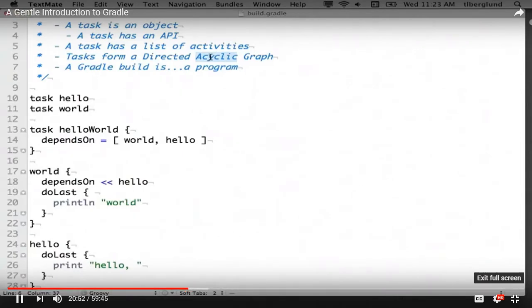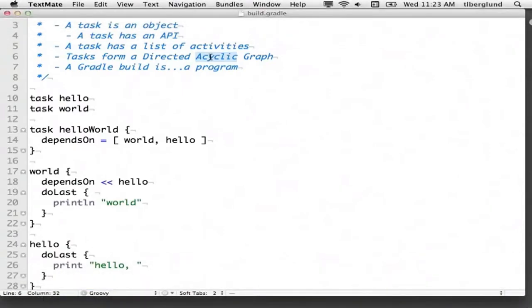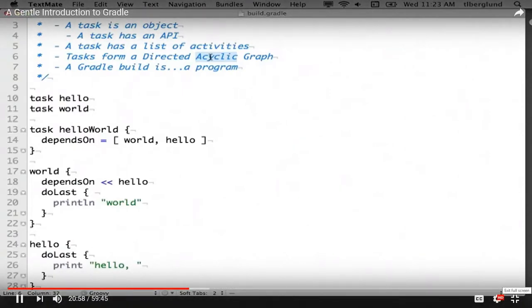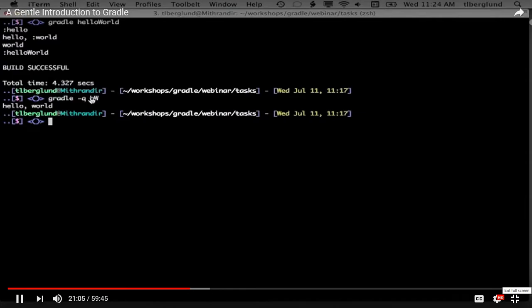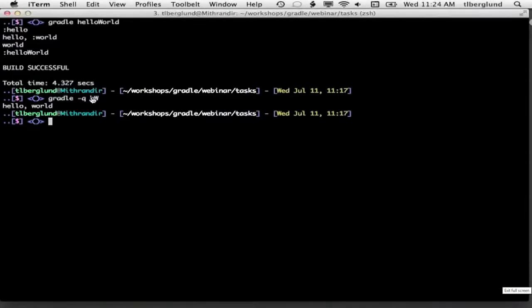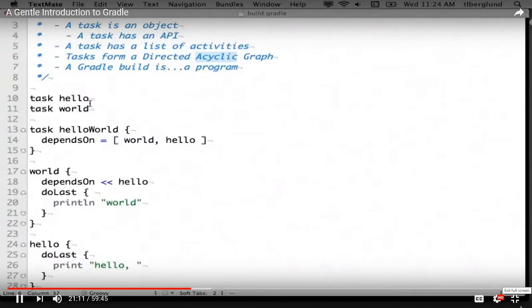Technically, it's called the configuration phase, and I may emphasize that again in a little bit. During this configuration phase, Gradle's reading the build file, building the graph. Once the graph is built, it can come back to this command line that says, we have asked for hello world to be run. Now I can go into my graph, compute the dependencies, execute them, and actually run the build.